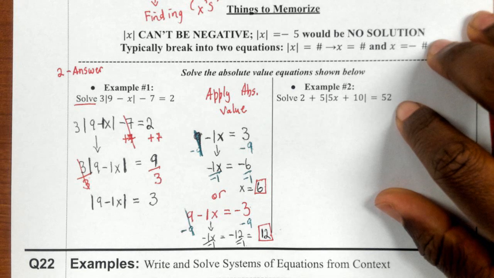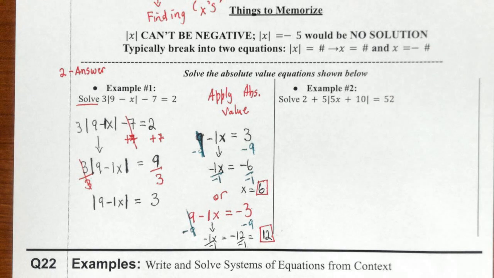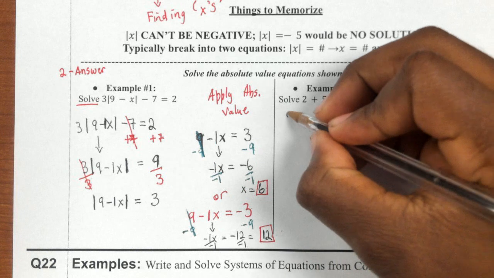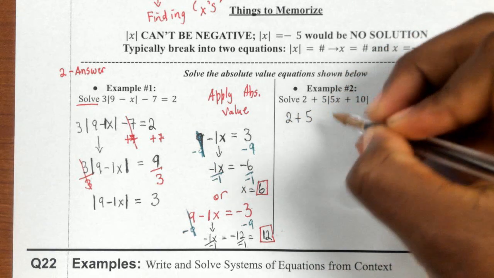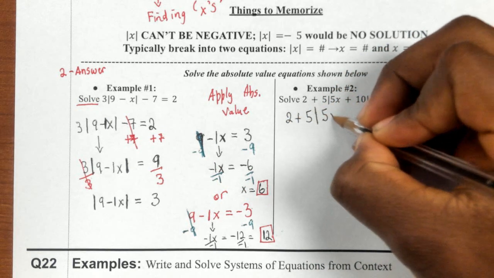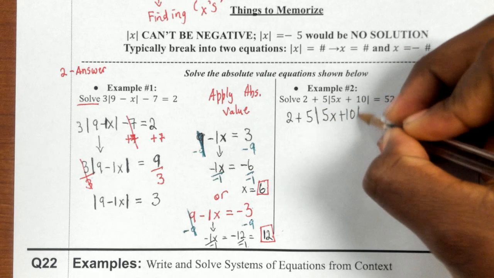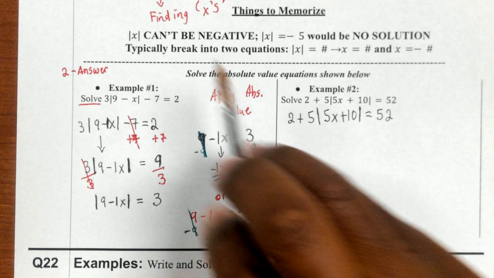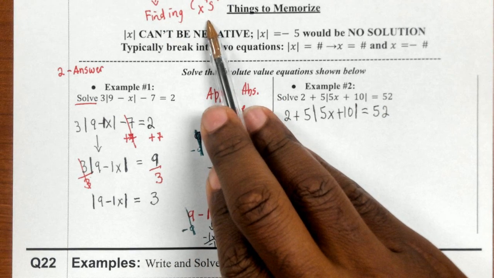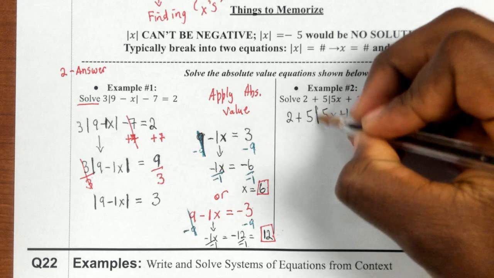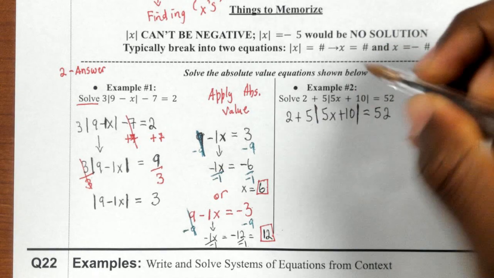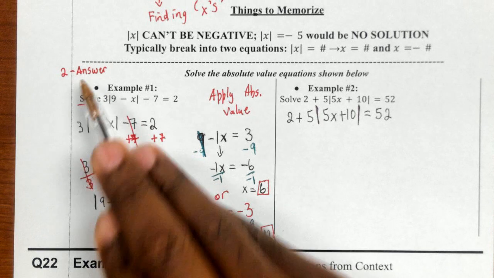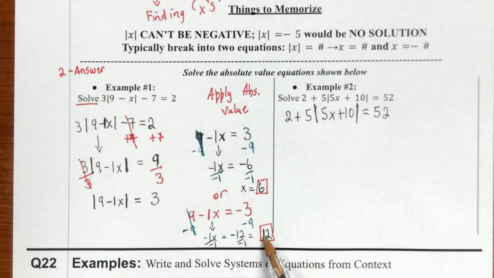Alright? So let's try to do the next question. First things first, guys, I'm going to rewrite my question just to look at it a little bit more clearly, so I don't get confused at what I'm looking at. The question tells you to solve. Solve means that you're finding x's. Because I see absolute values, how many answers should I have? 2 answers, just like how I've had 2 answers here. You'll always have 2 answers. So the aim is to find x.